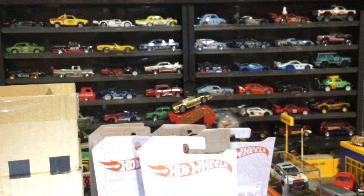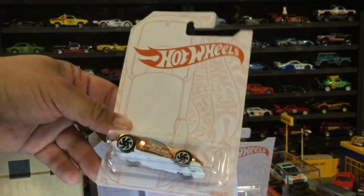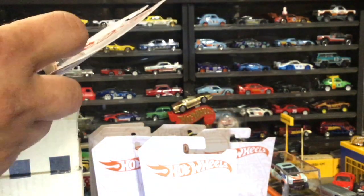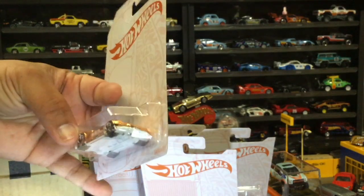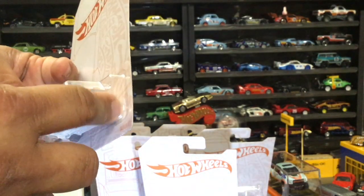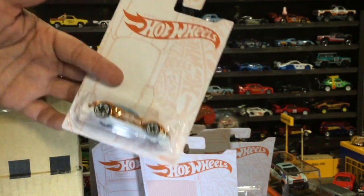But that had the 50th anniversary. I thought that was really nice. And I remember when that one came out, everybody was going crazy. $50, $100. You know, now you can just get them for like $10. Yeah, there's a crack on this blister. I can hear it, but I can't feel it. Well, we're going to open it anyways.